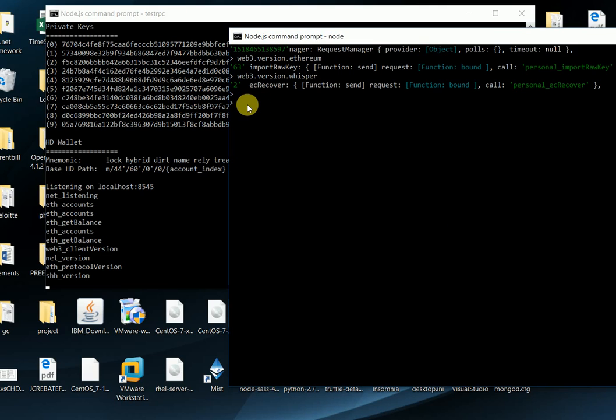Suppose you want to point your Web3, instead of the HTTP provider at localhost 8545, to any other host. We can use the function called setProvider.